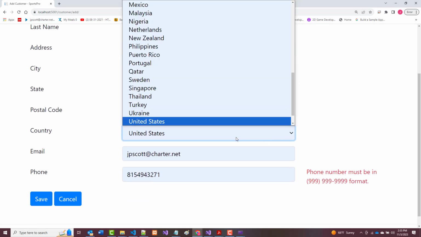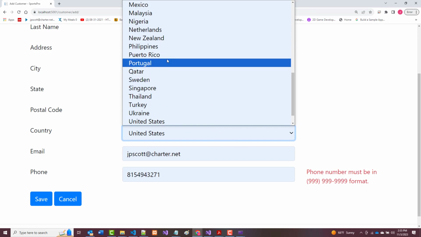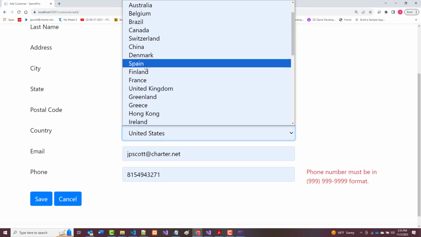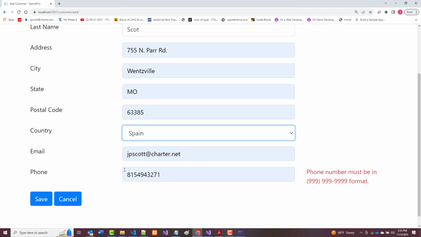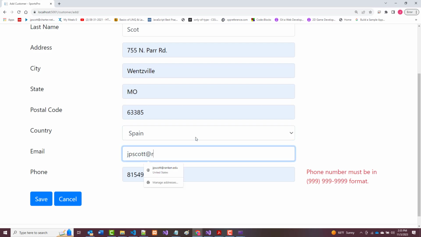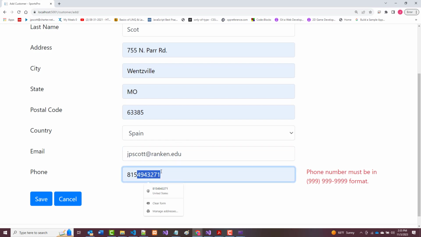And as I fill them in, so let's put in all that, boom. Okay, we should be able to put all this in. Let's give me a different country. I'll take Spain. So JP Scott is my other email address. It doesn't matter if you know that. So rankin.edu. And let's put in my 314-286-3675.